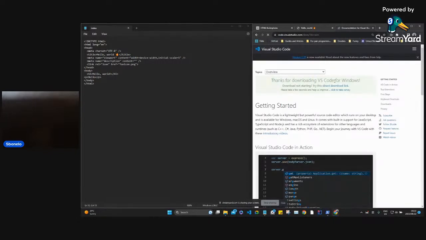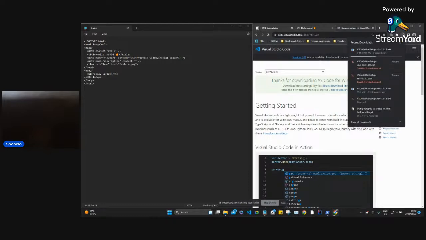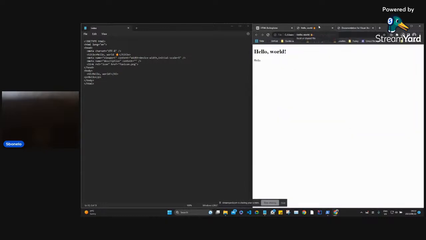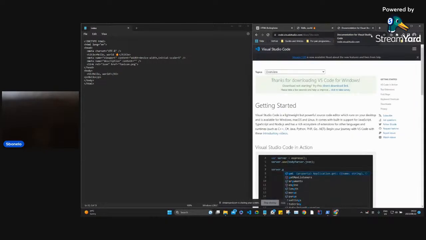page that says, thanks for downloading VS Code. And if we see our downloads button, we will see that VS Code is being downloaded. In my case, VS Code is already downloaded, so I'll go ahead and just pause that. And basically, once VS Code has finished downloading, go ahead and install it by following the prompts that will be presented to you once you've clicked on the executable file.